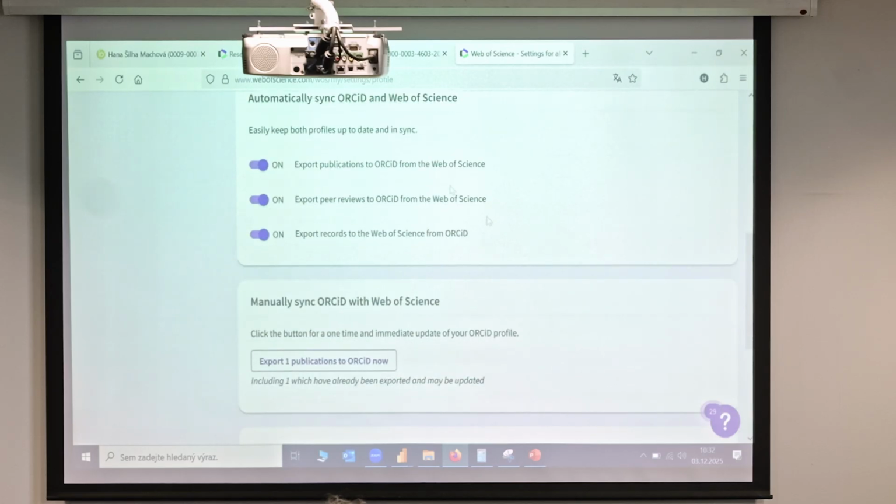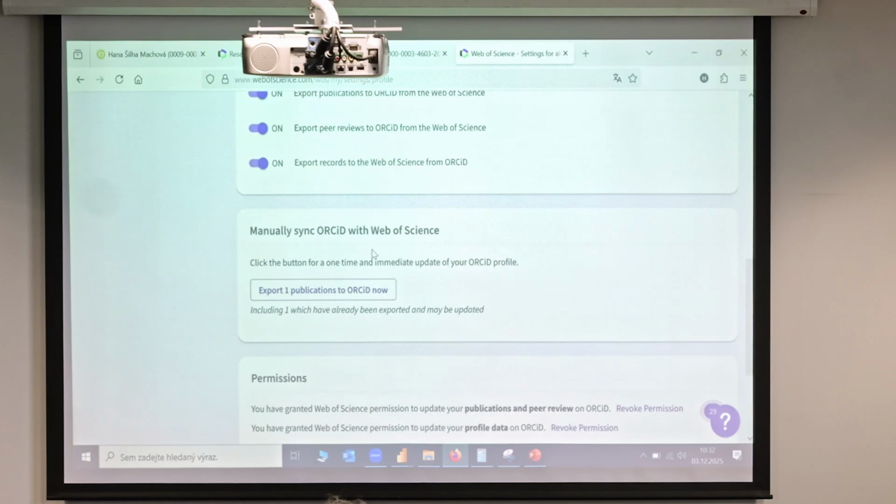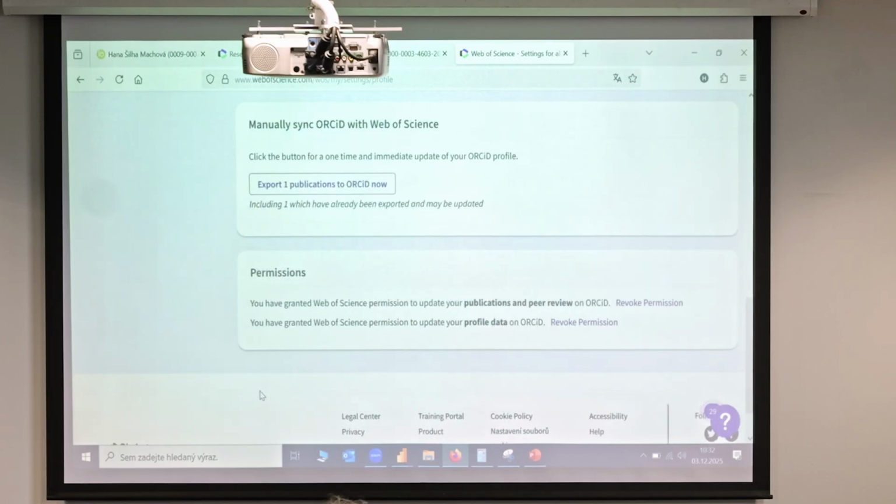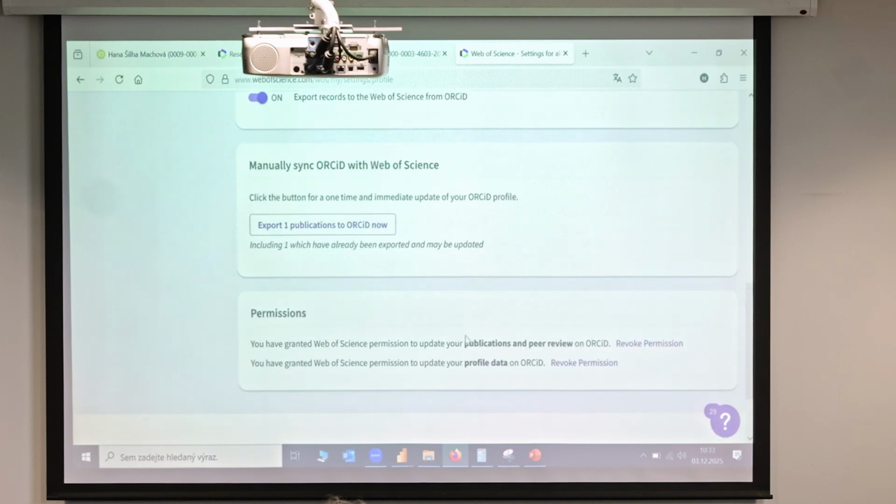So this is the automatic updates. And here don't forget to give permissions for sharing publications and peer reviews and sharing profile data. Once you set this up, it's automatically sharing information.